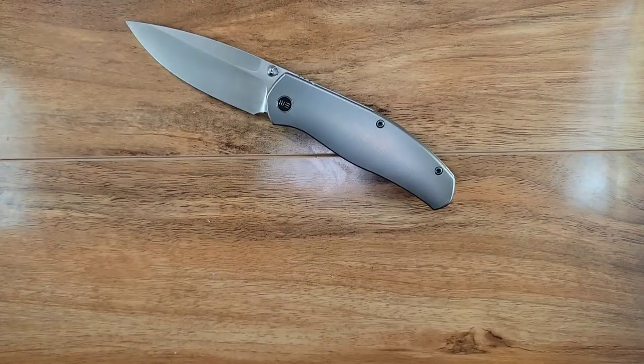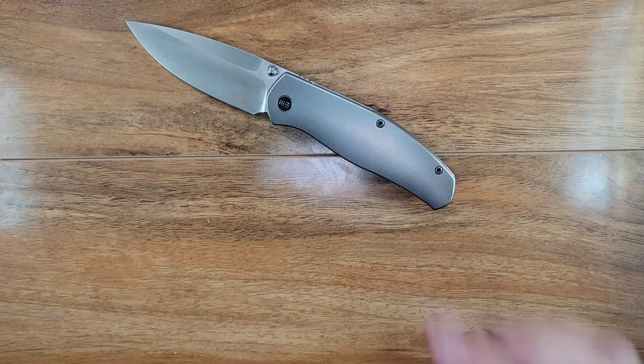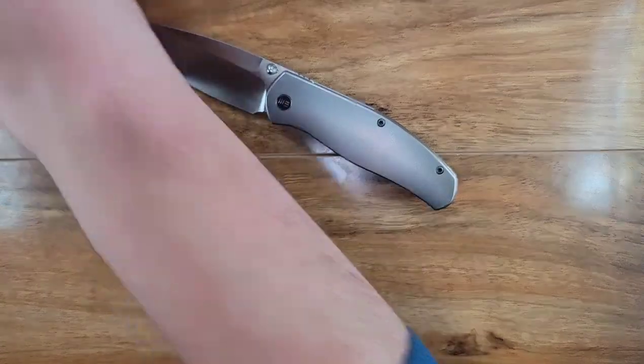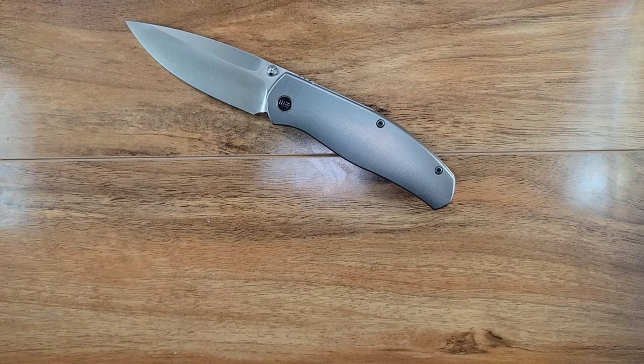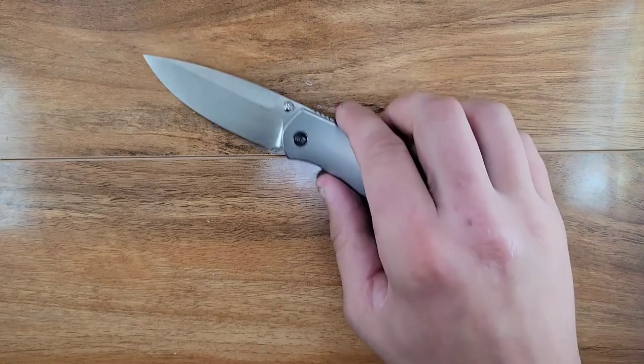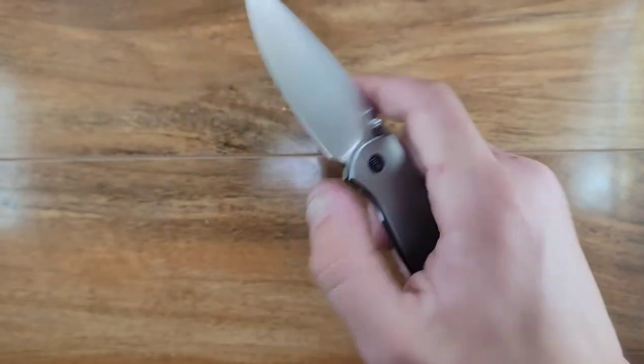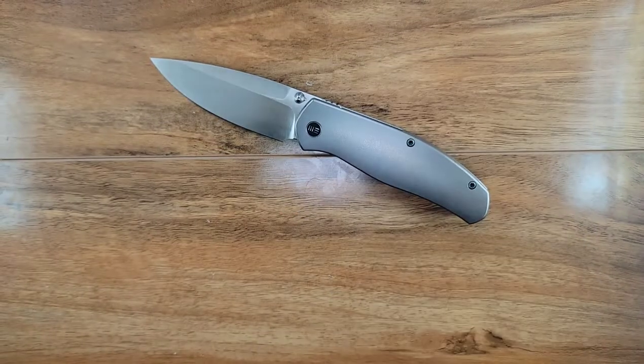So this was the disassembly of the Weha Spree. Thank you guys so much for watching. Hope you were entertained - it was kind of a boring video, right? I wasn't talking about all the different knife stuff, but it's videos that I enjoy doing. I had to disassemble this anyways, so I was like, let's put this on video. My name is Tyler, this is Everyday EDC. You guys stay sharp, stay safe, and thank you guys so much for watching. Have a great day.